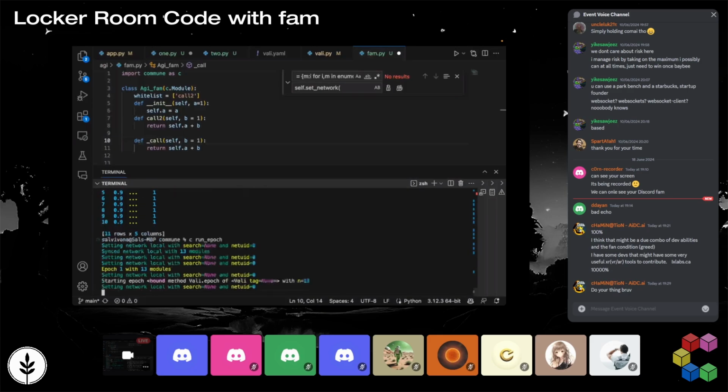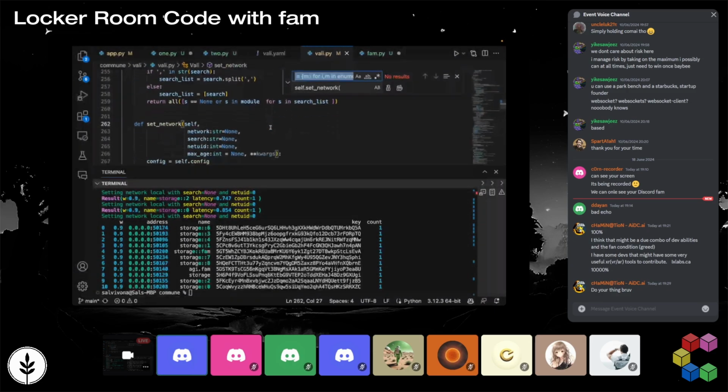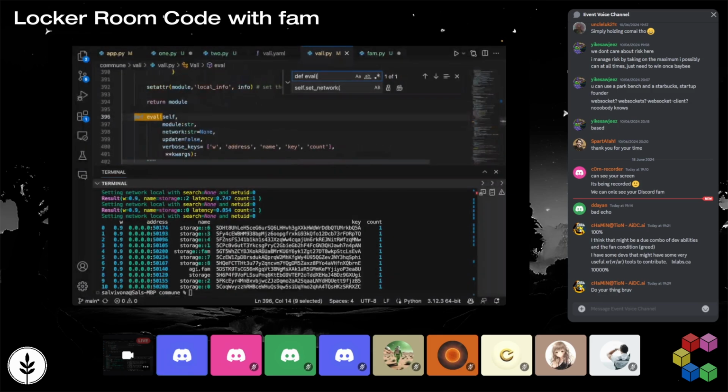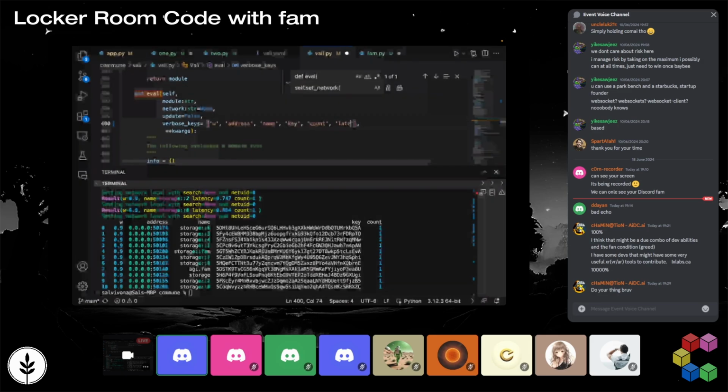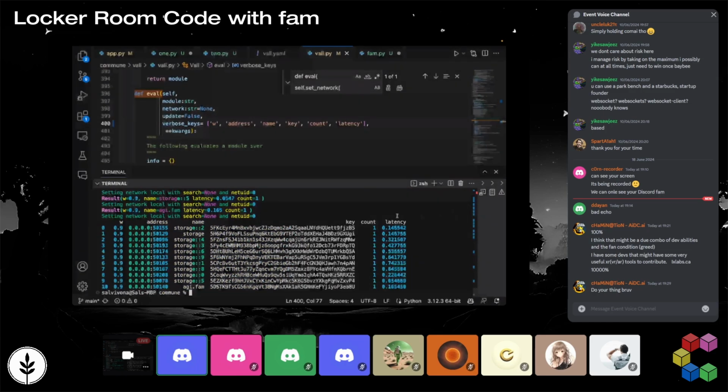Let's see again. Yeah, so these are all the responses. They all got the weight, the score, the count. You can add latency. Actually, I like to see latency. Yeah, so they all took this long. You can basically query the network, and then see which are the fastest and which do your task, and that can literally find you the working endpoints in real time. You can do that yourself if you don't trust other validators. You can be like, okay, who's actually going to do this?